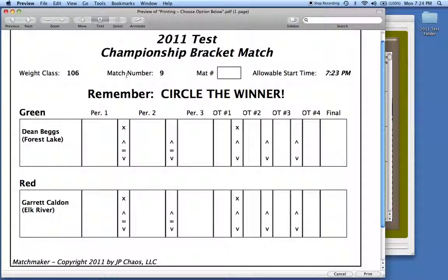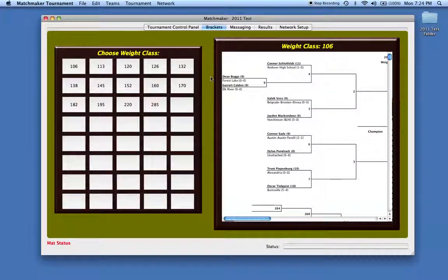Okay, so I'm going to close this window, and again, those bout sheets would get sent out to the tables. They would score the match and then send it back to you at the head table. So let's say the match went out, came back, and Garrett called and here was the winner. If you're doing things on paper, you're going to need to declare winners then manually on the software itself, and it's super easy to do that.